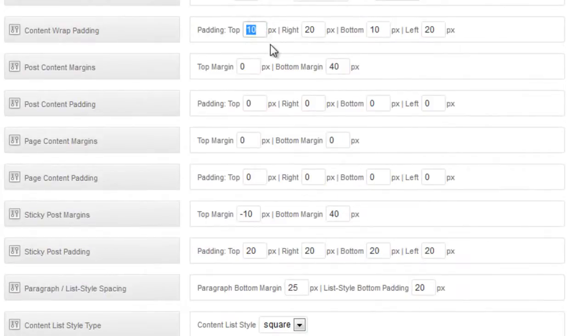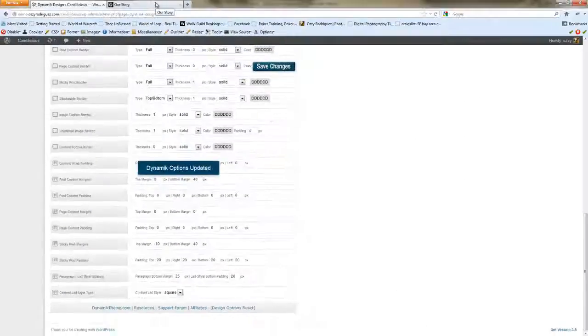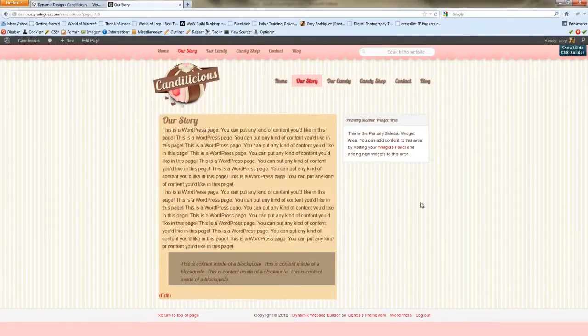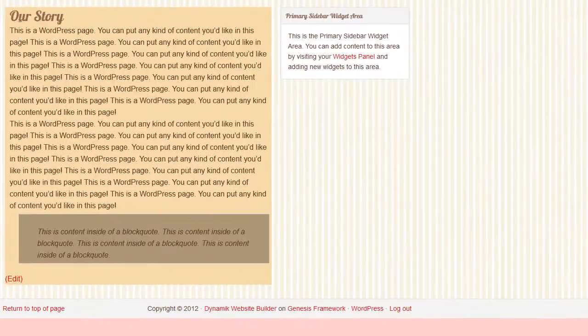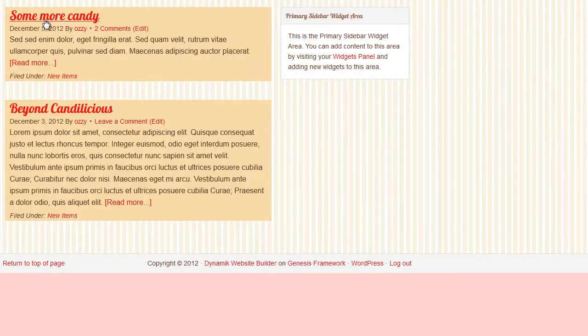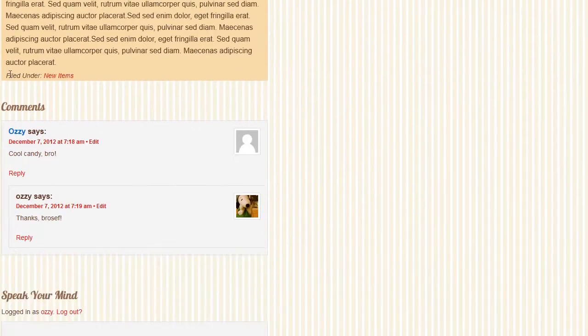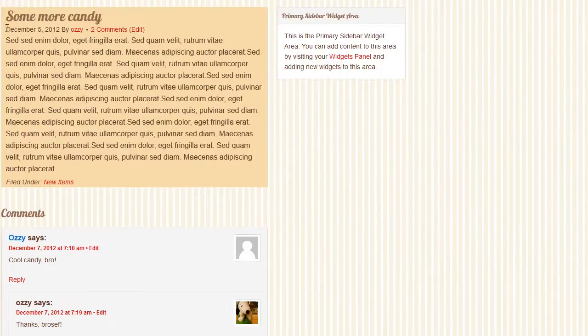Let's adjust the padding. So we're going to change the top to 0. Right, we're going to get rid of all the padding. We can leave the bottom padding at 10, and then left, we'll change that to 0. So now if we save and do a refresh, we can see how much better that looks. We don't see the byline or the meta here, but if we look at a blog post, we can see that the post meta is brought in from the edge as well as the byline.